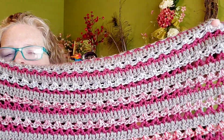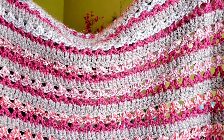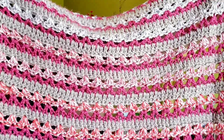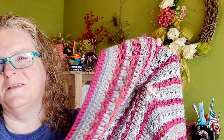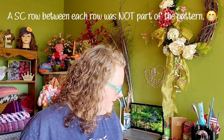Very easy, very simple, mindless. It's a row of double crochet, a row of granny stitches, and then a row of V stitches. I don't know if there's any single crochet. No, there's no single crochet between the rows, at least I don't think they're supposed to be. It wouldn't surprise me if I just didn't read the pattern correctly. I don't think I did.